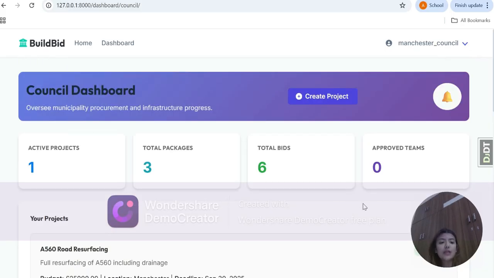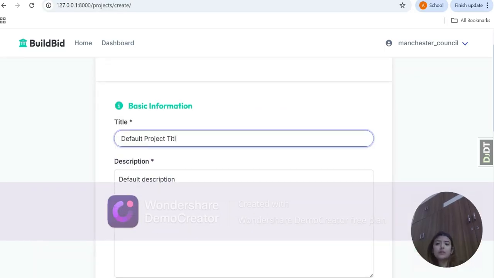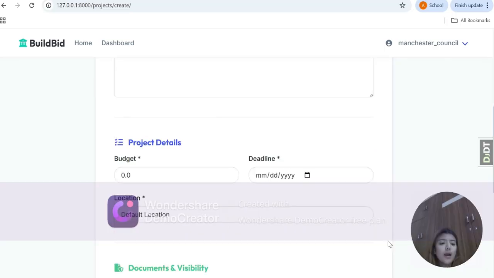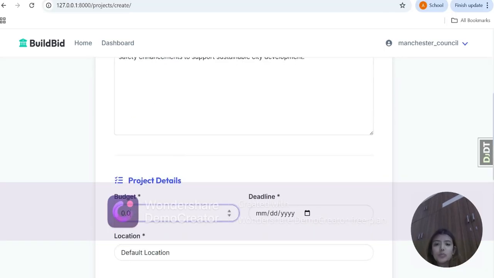Now the first feature a council has is that it can create a project. So I will demonstrate by creating a project. I'll name it. As you can see, I have put the title here, description here, and then the project details. I'll put the budget and deadline.